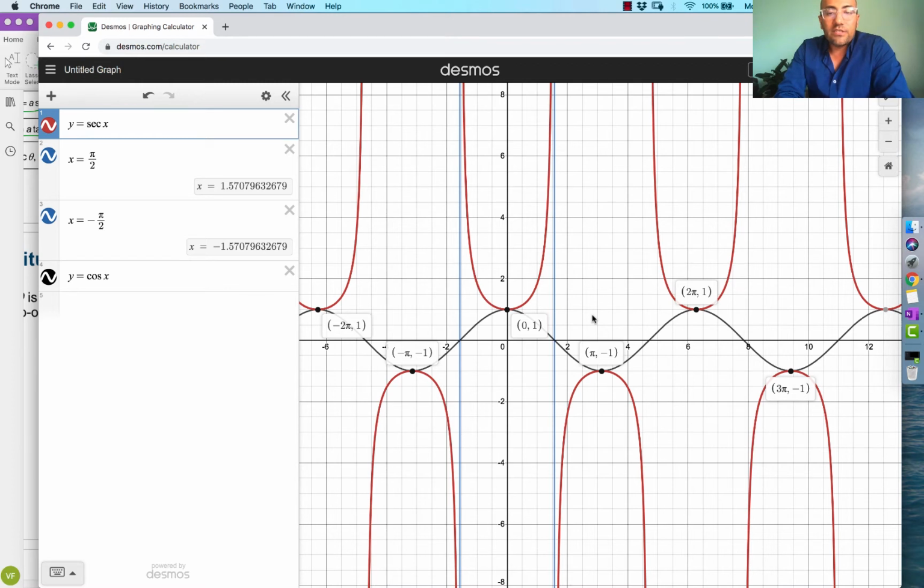So now the trick is to partition it in a way that gives us a 1 to 1 function. So what the author suggests is that we restrict it from 0 to pi over 2, and that gives us this little segment over here. So from 0 to pi over 2, we can do a perfect one-to-one matching between all of those angles between 0 and pi over 2 and all of the output values that are 1 up to positive infinity, inclusive of 1. Right? So this little segment here.